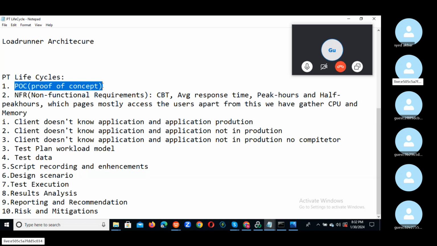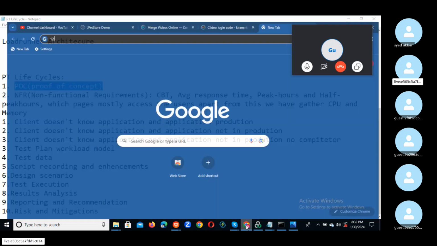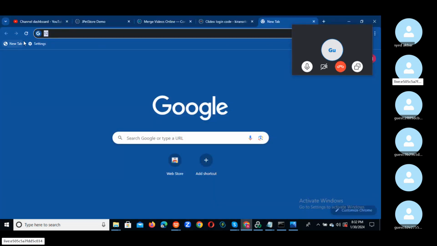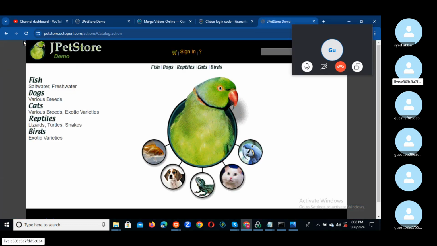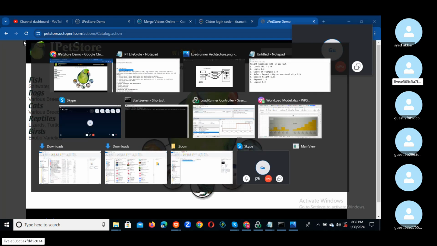POC means we need to prepare one proof of concept document. First we should understand the business flow. For example, just now we saw one application, and we also have one more application, the Pet Store application. First, what steps do I need to perform in this application? What is this application? You should understand the business flow. That is the first point of the POC.